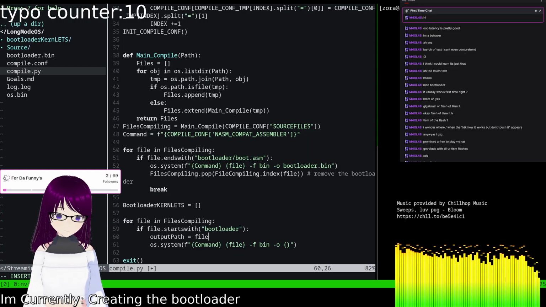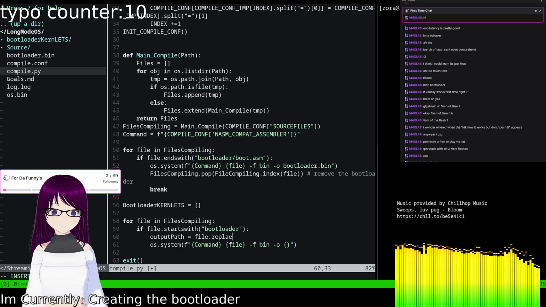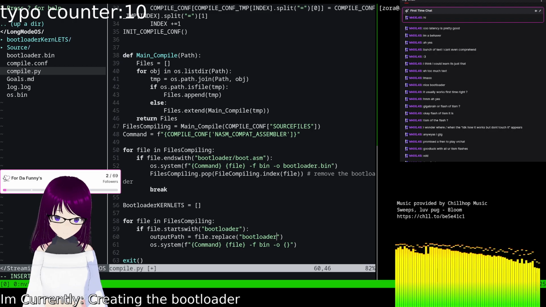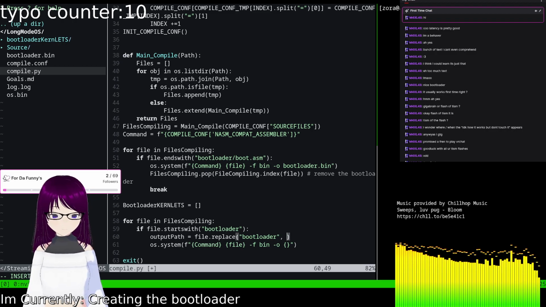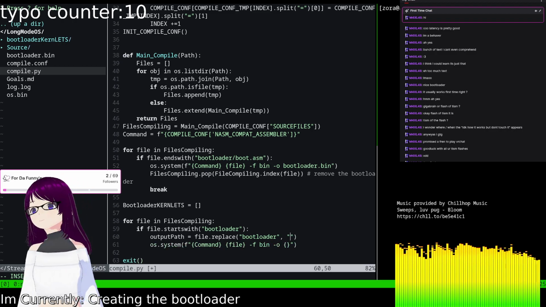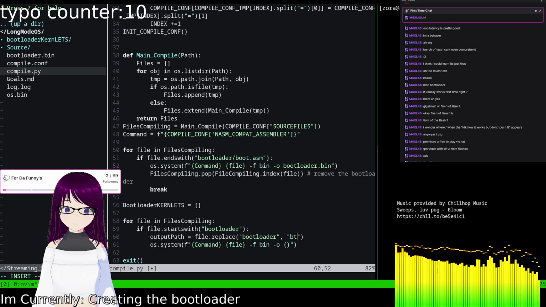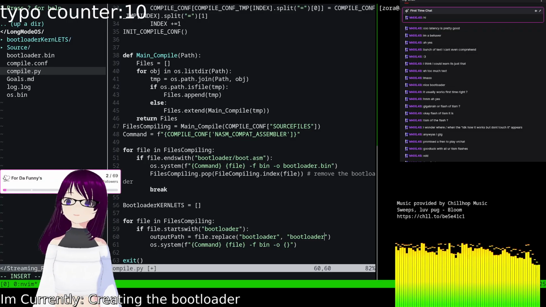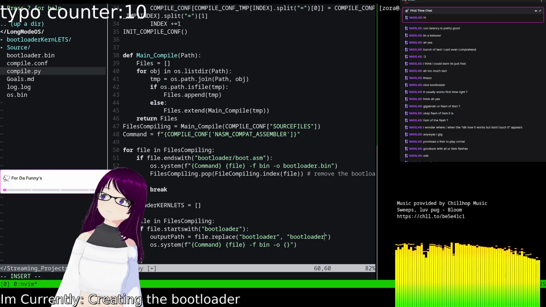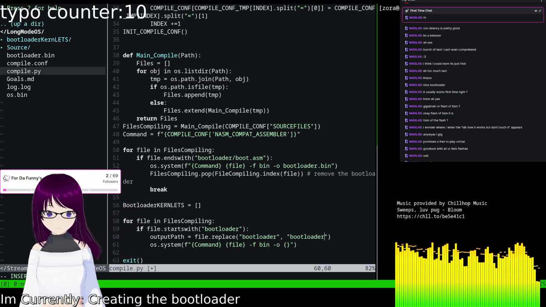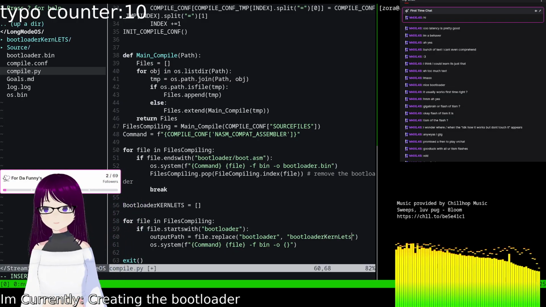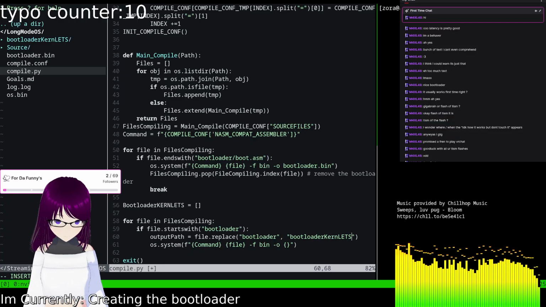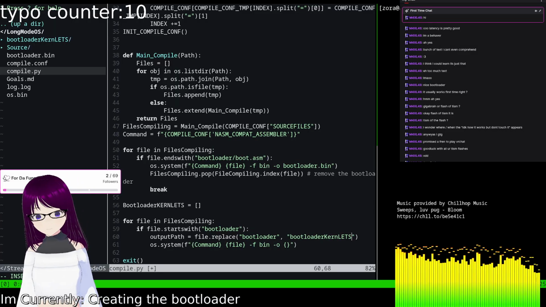Yeah, okay, so we're gonna have to replace bootloader with, one second, I forgot I called it bootloader. I can't see it. Bootloader and let's. There we go. Now that should actually work.